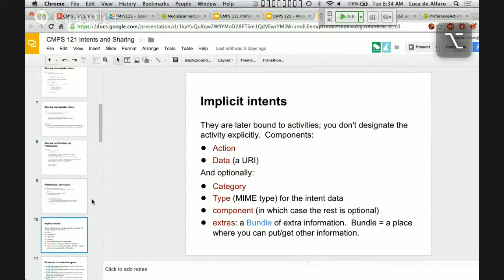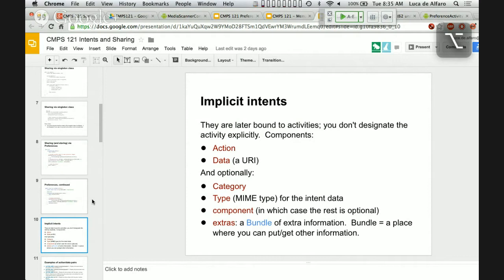So these are implicit intents. You have two types of intents. You have an intent in which you say intent equals new Intent(this, OtherActivity.class). This builds an intent that is specifically used to go from this activity to another one of which you specify exactly the class. Then you call startActivity with that intent, and this starts the other activity. This is how you go back and forth between activities in the same app.